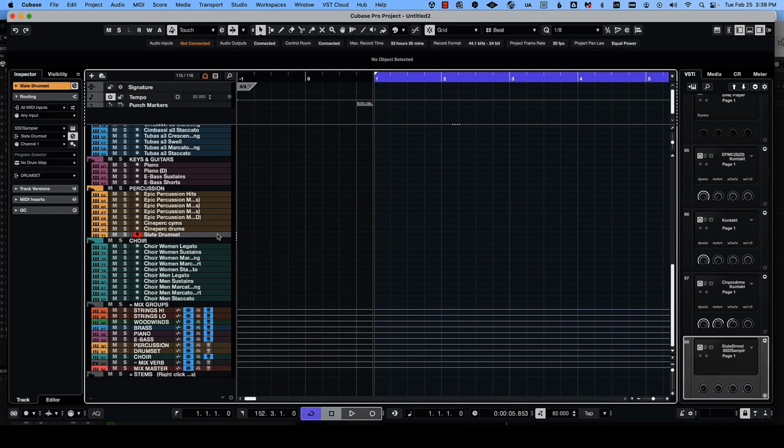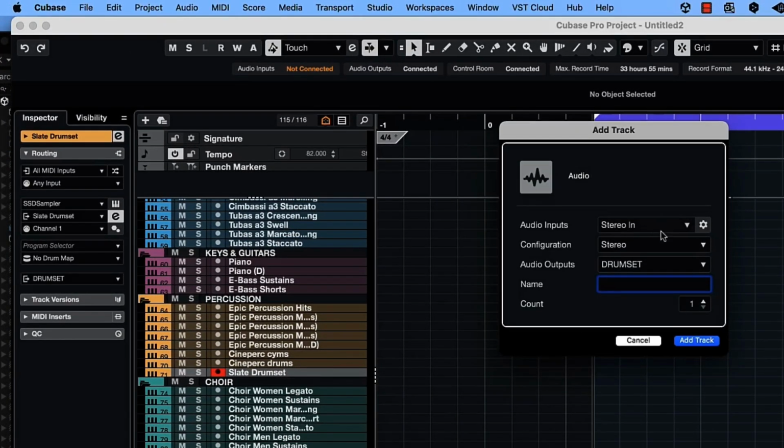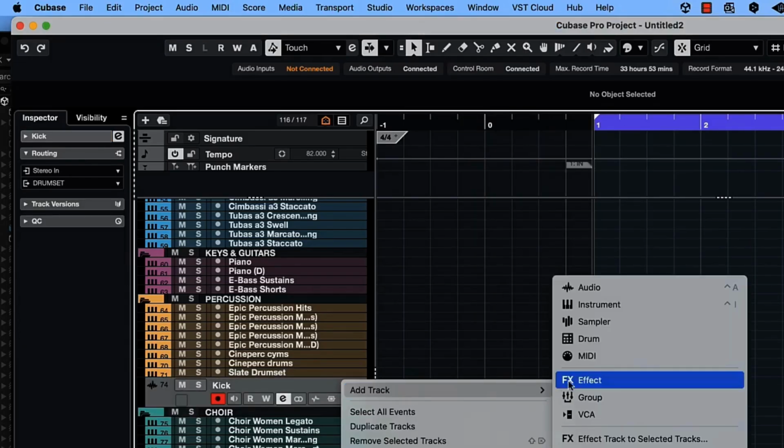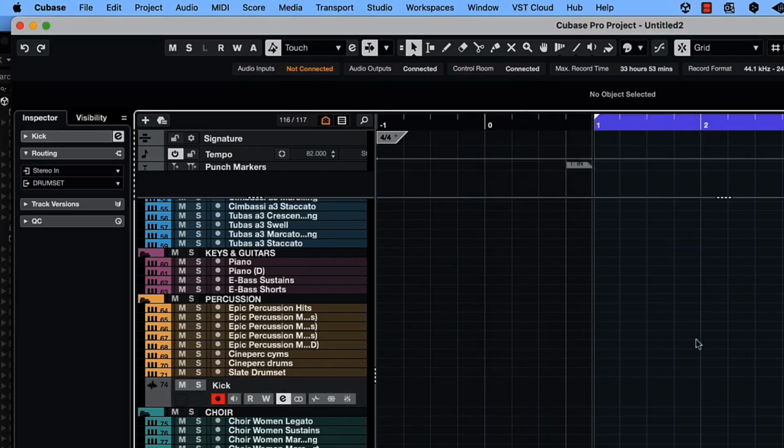We need 2 audio tracks, one for each instrument that we just did, the kick and the snare. So now I'm going to add a stereo channel named kick, and I have a drum set mix group that I'm routing these to. So kick stereo track, add that, and then we're going to add one more. Same thing, stereo, call this snare.